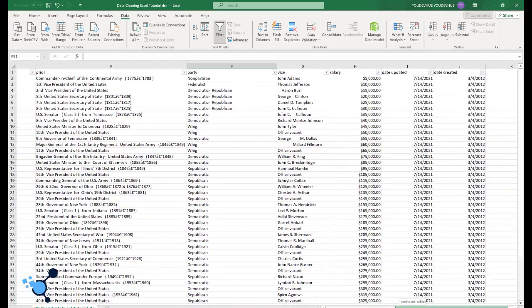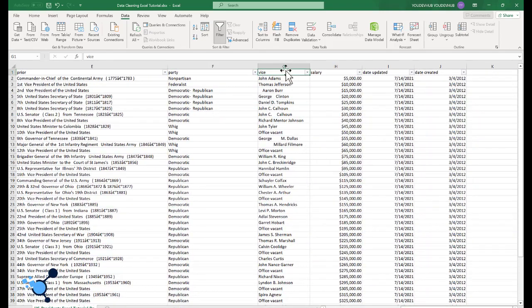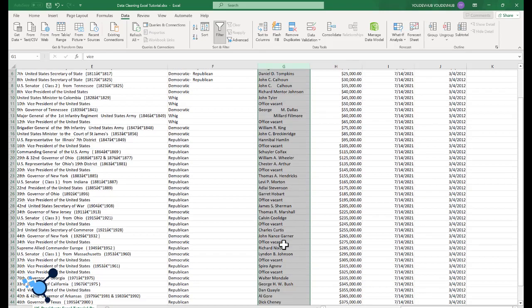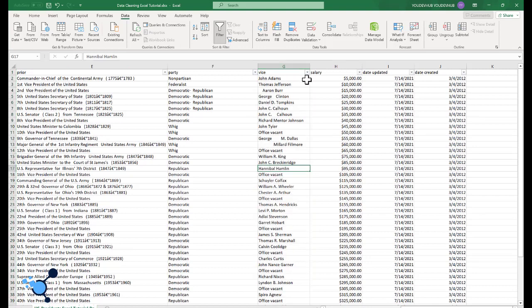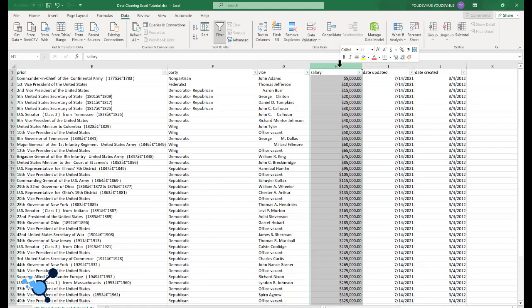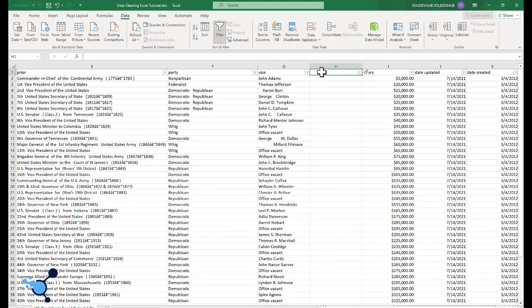We see vice, right? That vice is all scattered up. We have different spacing issues all over the vice, and the best way to do that, like we said in our previous tutorials, is to use the formula. Let me give this column a name, vice edited.